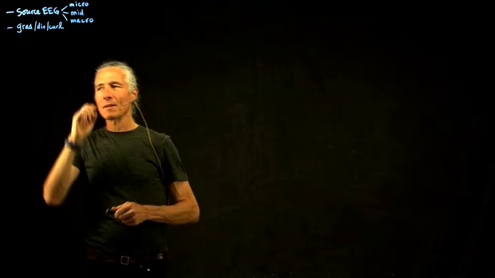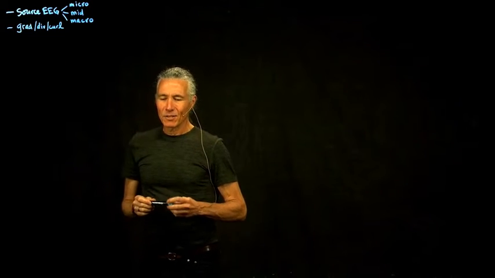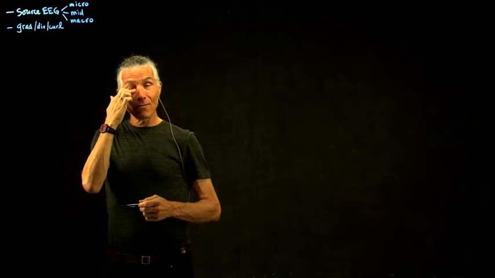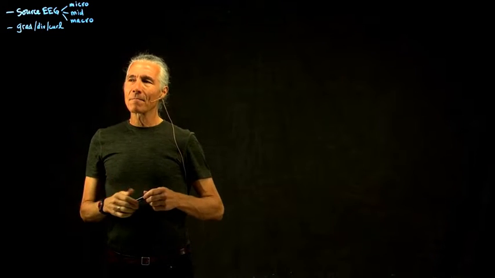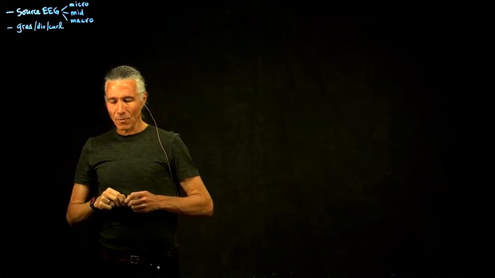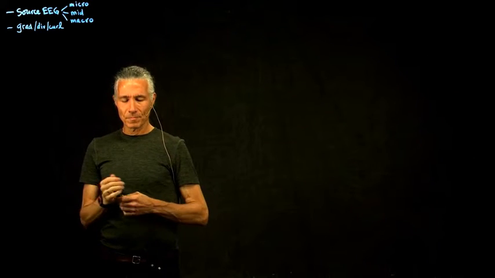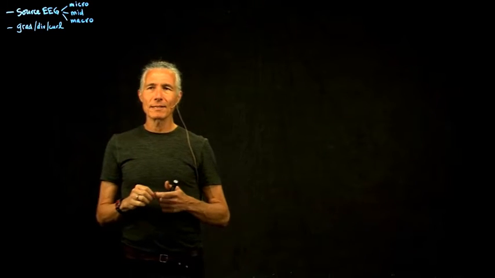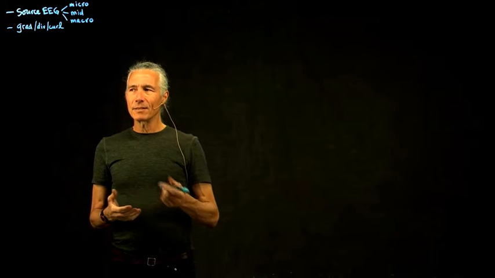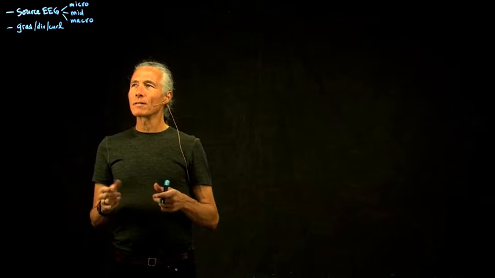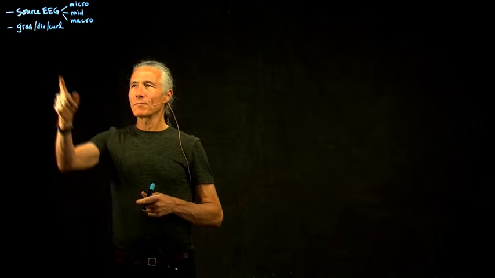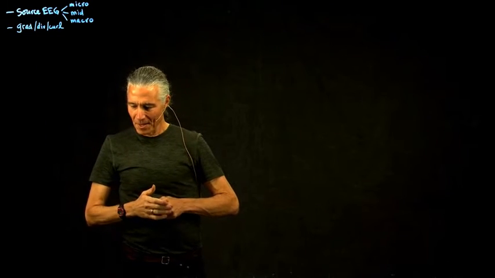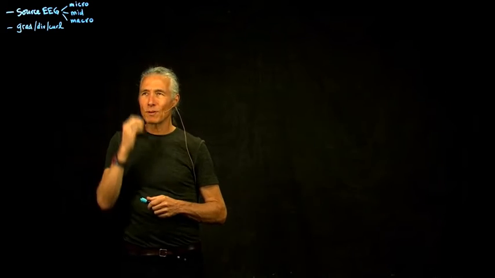And then, completely changing tack, we'll talk about a little bit of basic math that we need for understanding current source density. One of the ways of trying to figure out where activity in the brain is happening is called current source density. You can do it in 1D, 2D, or 3D, but in order to understand how that works, we have to go through grad, div, curl quickly. So let's start off with the source of the EEG again.